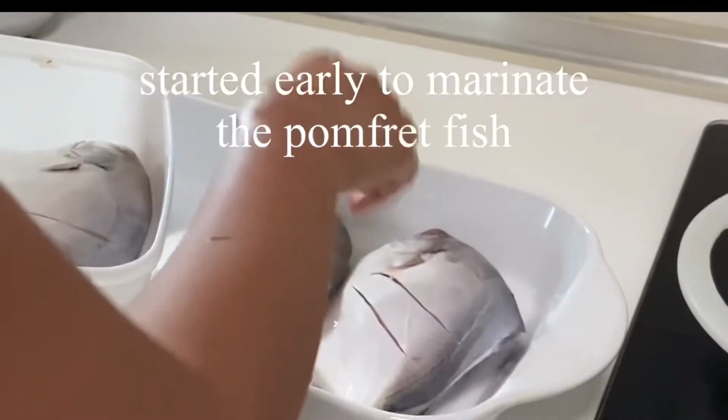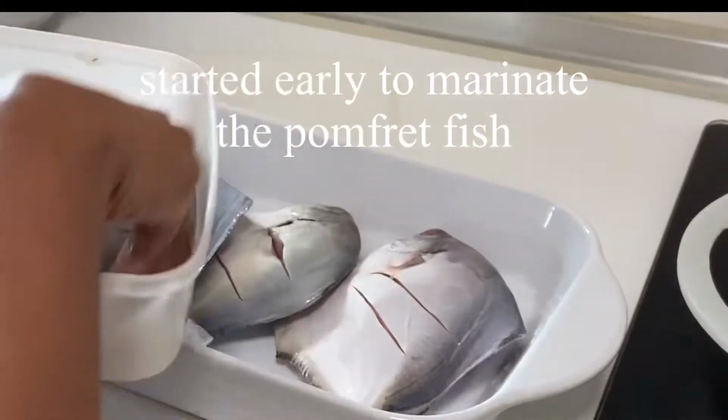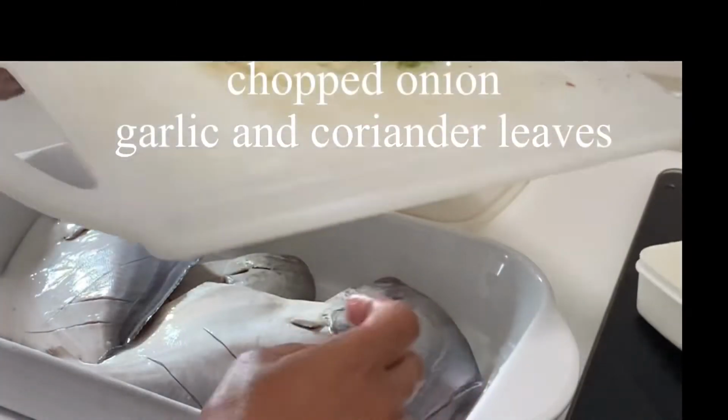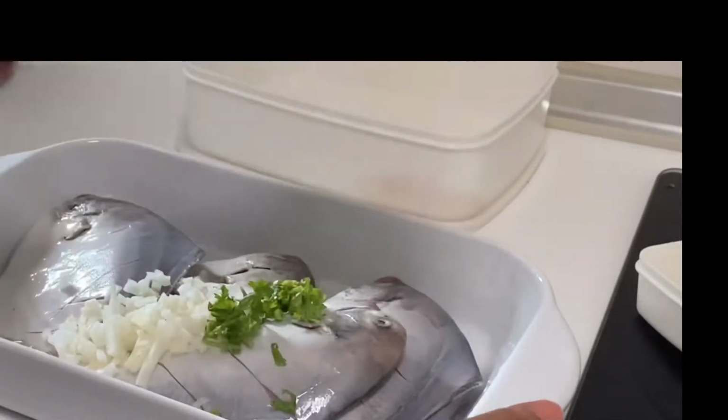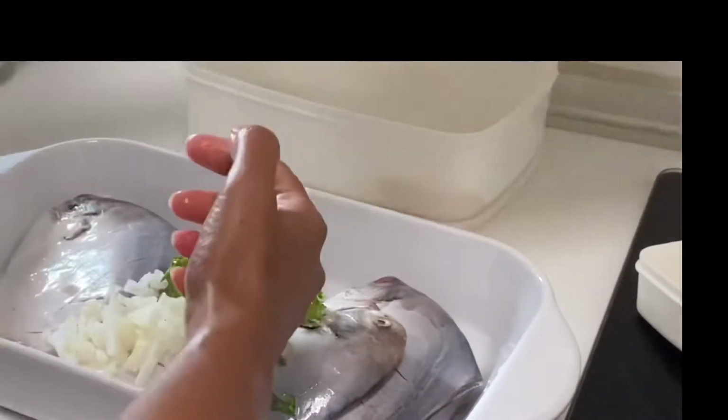Hi everyone, today I'll be making an easy, quick weeknight dinner recipe idea. So let's start with the marination.